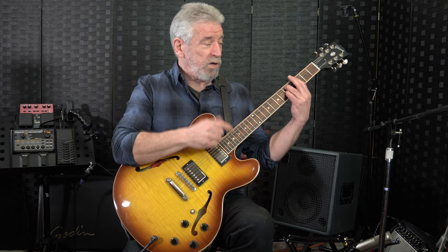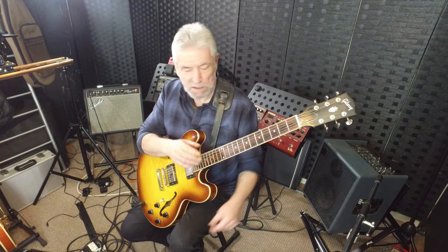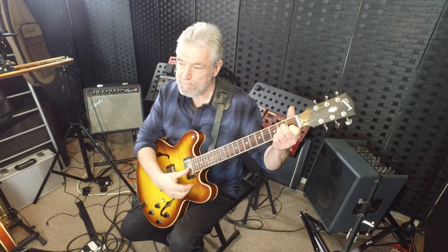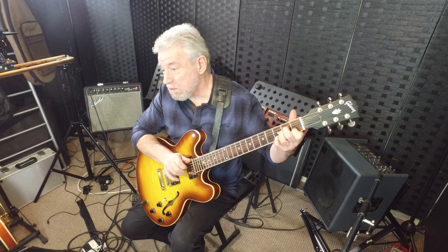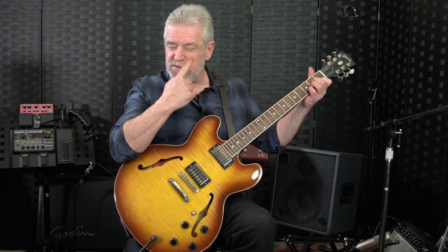We're now in the key of G minor. G minor, adding on the ninth. The thing we could do is maybe add on an 11th - let's go back to this A minor shape and add on a D. That's the 11th - again using the octave, so when we actually come to the D it's like eight plus three. So what we could do - and that's a big word - is extrapolate: we're playing D minor seventh and adding the 11th note on.